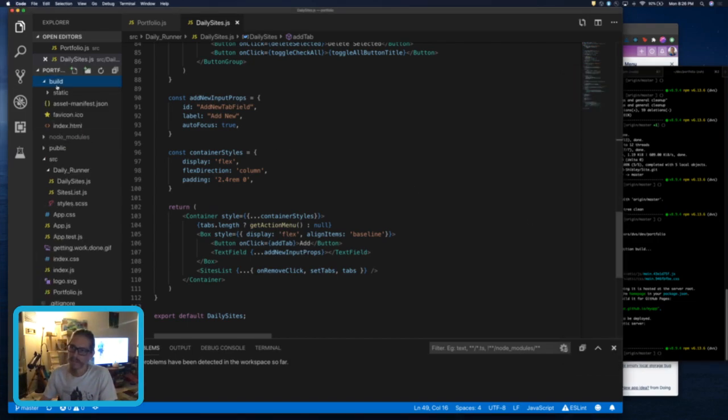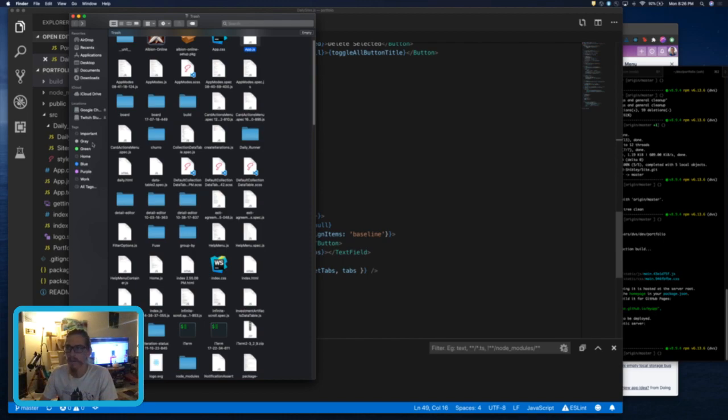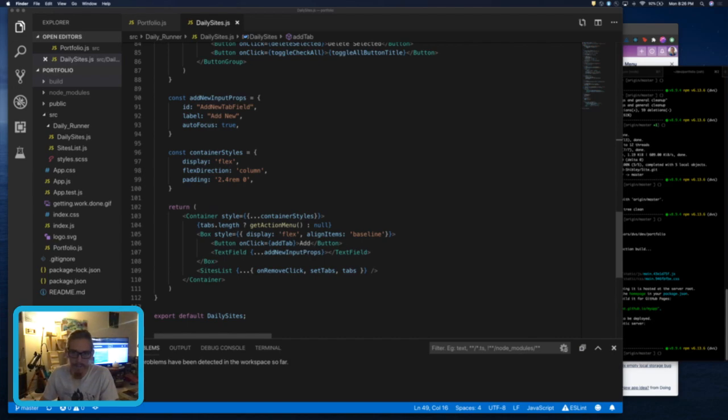The build output is in this build folder. I don't have a fancy way of moving this over. So I'm probably just going to do it in Finder for right now. Inevitably, what I plan to do is get it linked, but I haven't done that yet. So give me a quick second while I do this on my other screen. It's in here and then dev.